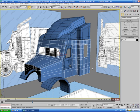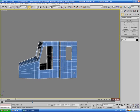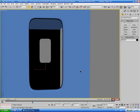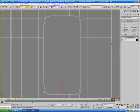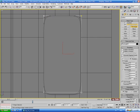Okay, so let's grab the body here. I'm just going to hide everything else. Whoops, hide unselect it. And I think we'll just get this little side window in right now. Okay, so let's go into left view again. And let's go to wireframe F3. And we'll just do this out of maybe a rectangle. So I'm going to go over to the shapes panel, grab a rectangle, and we'll just draw this out. Okay, and we just want it to be pretty much the size of the opening here. Something like that.